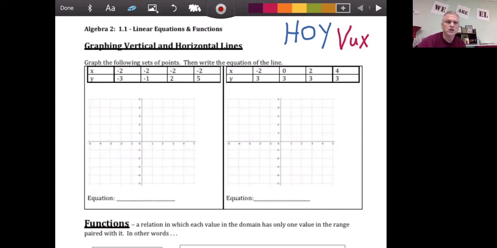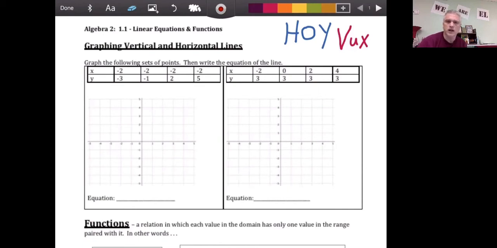Here are your notes. Unit 1 has a lot of review from Algebra 1, so hopefully this looks familiar to you and you will be able to get these concepts down comfortably if you don't already have them. So let's get right into it.